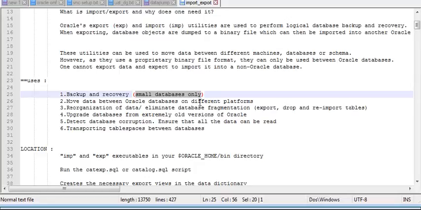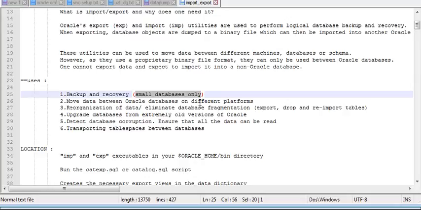So it is possible to upgrade a database as well as remove fragmentation, even in extremely old versions, because this is the legacy export import utility.